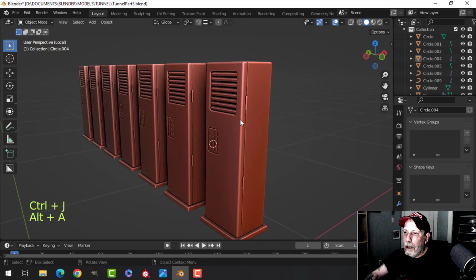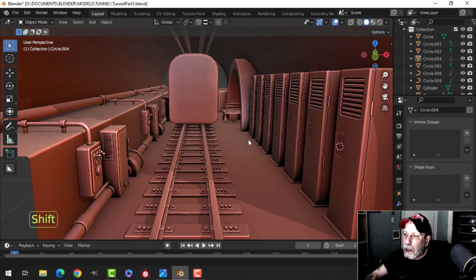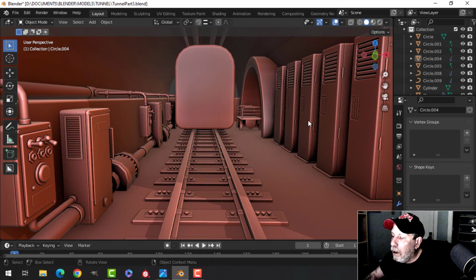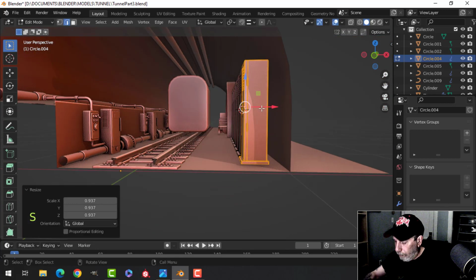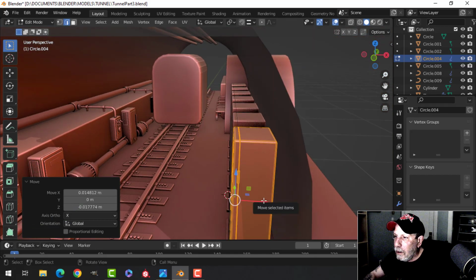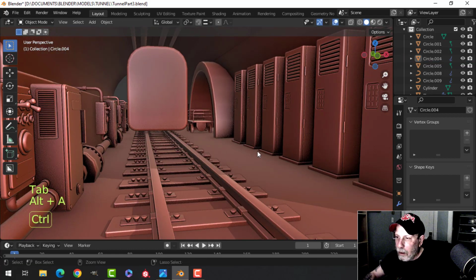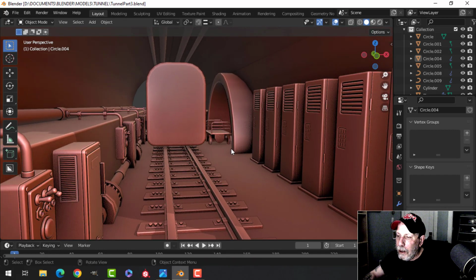Okay. You're not going to see them too well. Let's bring stuff back. So we're kind of looking like this, is what I'm thinking. All right. I can always make these a little smaller if I want to. And I probably am going to want to. I'm going to select everything, scale it just a little bit down. And there. Save that. Okay. So this is what we're getting at.